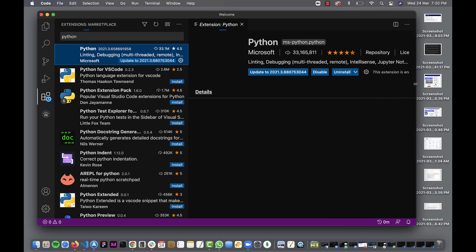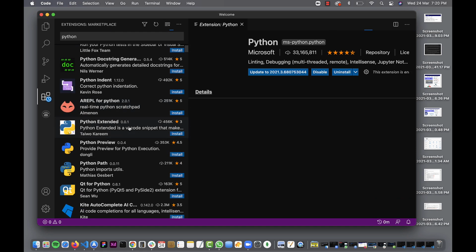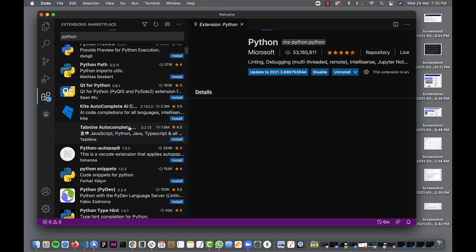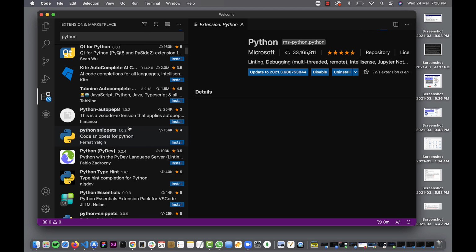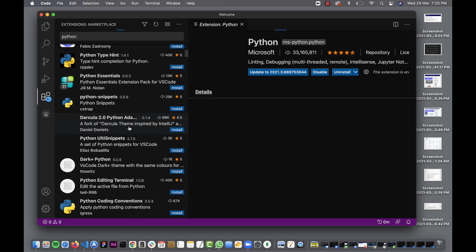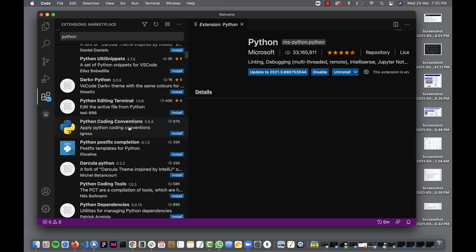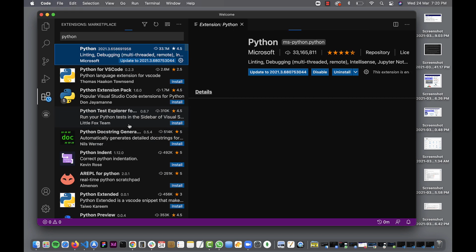So I'm going to wait a few seconds for the update to be completed, and then I'll show you why this installation is important. Of course, there are also other packages you can decide to install that are not officially from Microsoft, but I prefer just installing what comes from Microsoft because VS Code is by Microsoft, and I trust whatever package they put out there. So the other application we want to install is Code Runner.